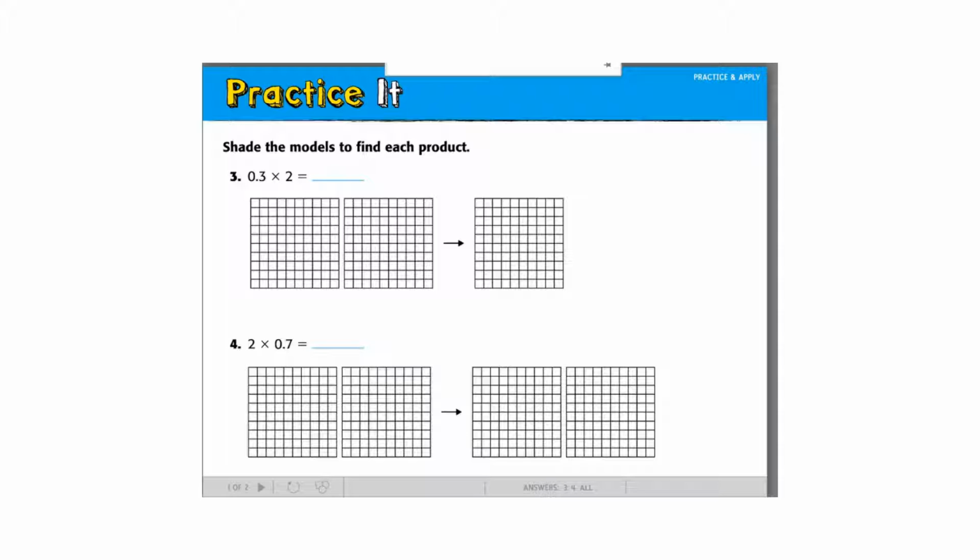No, it doesn't matter, because it's commutative, right? Remember what commutative means? It means that no matter what order you put the numbers, you get the same answer. So addition and multiplication both work that way. So when you're adding or when you're multiplying, it doesn't matter which number comes first. So on number 4, it looks a little different because the 2 comes first and then the 7 tenths comes second. And look at number 3. The decimal comes first with the whole number second. And you're going to do it the same way no matter what.